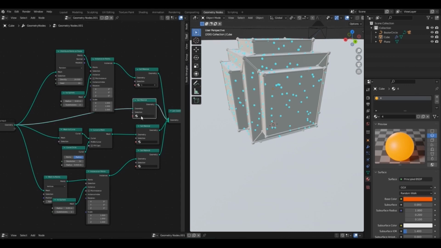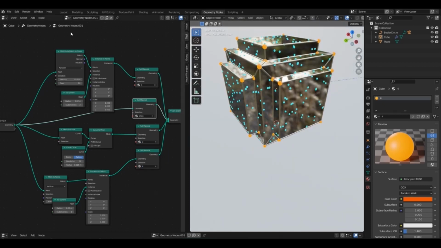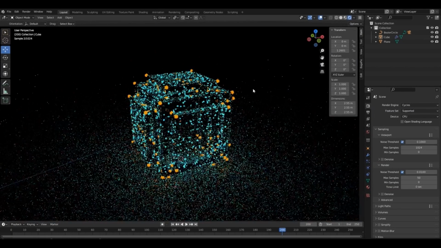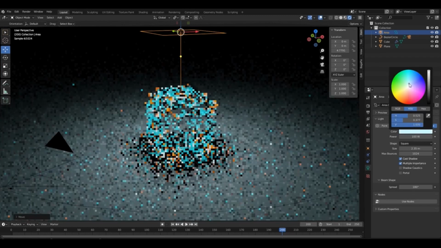This is the body, so choose the glass BSDF. Steel for the pipes. And for the joint, choose the orange emission. Now go to Render Preview mode. Add an area light with blue color. And you are done. Thanks.